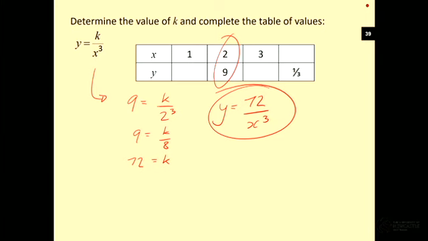And now, if we were to use that, if that x was a 1, what's 72 on 1 cubed? It's just 72 on 1. 1 cubed is 1, 1 by 1 by 1. So 72 on 1, yep. What if x was 3? That would be 72 on 3 cubed. 3 by 3 is 9 by 3 is 27. So 72 on 27, what's that, about 2.5-ish? 2.6 repeating? Yeah.